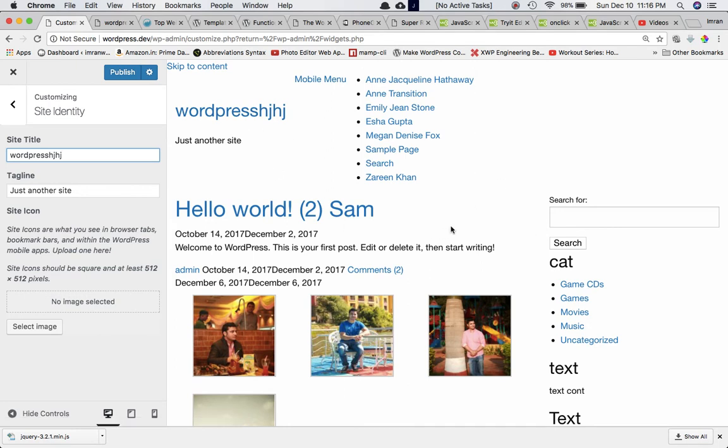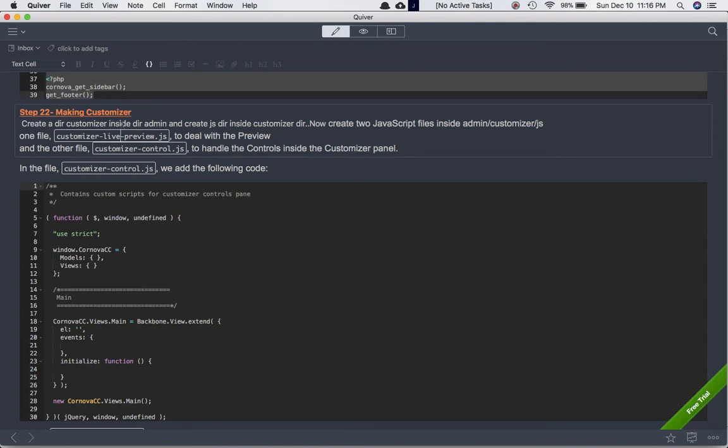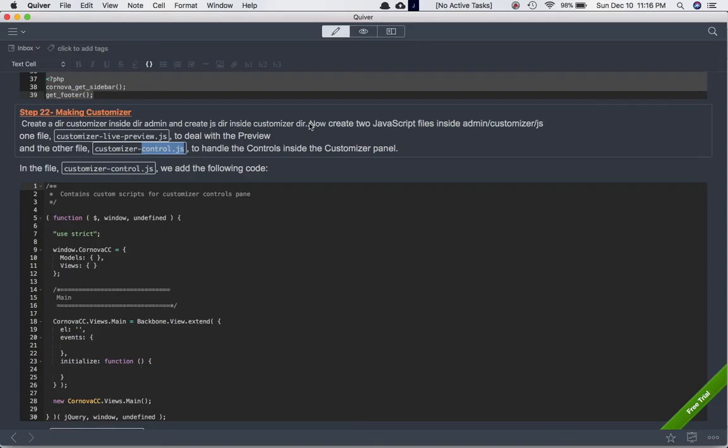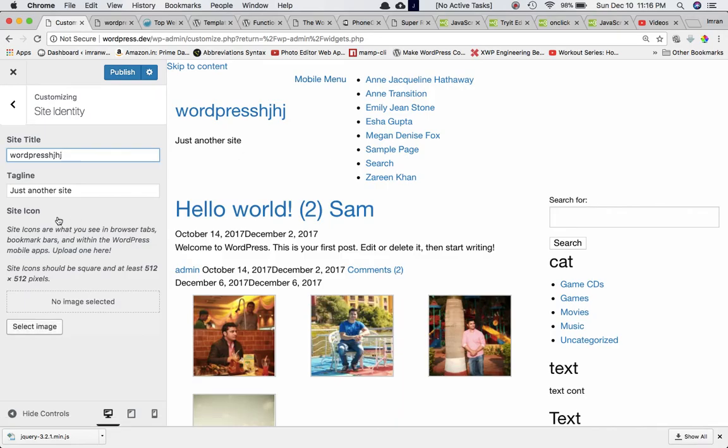In order to ensure that the page doesn't get refreshed and we get the live preview, we're going to use JavaScript to render whatever changes we make without the page refresh. So the customizer-live-preview.js file deals with the preview part, and the other file, customizer-control.js, handles the controls inside the customizer panel, so these controls.